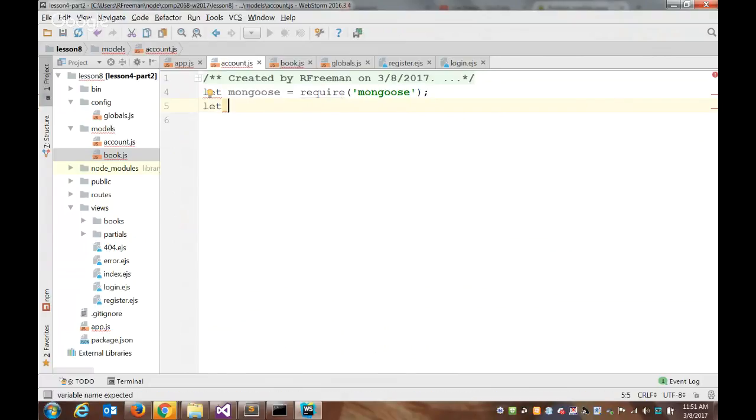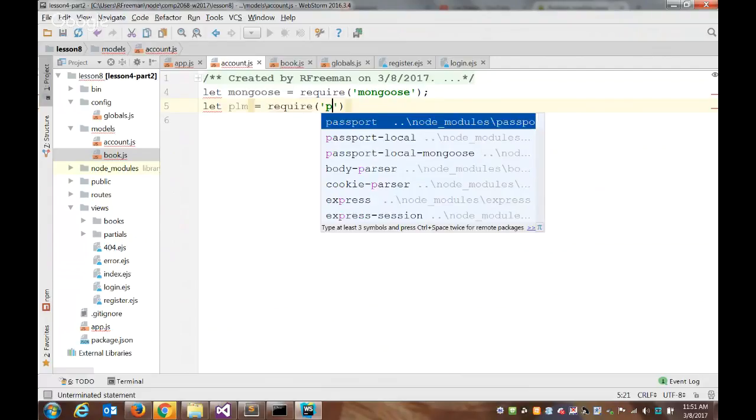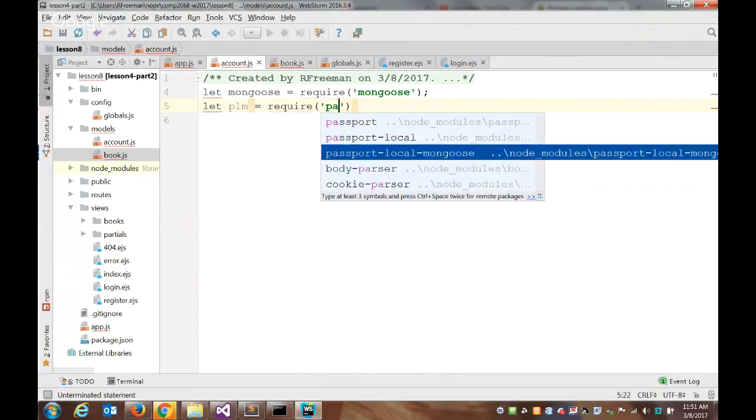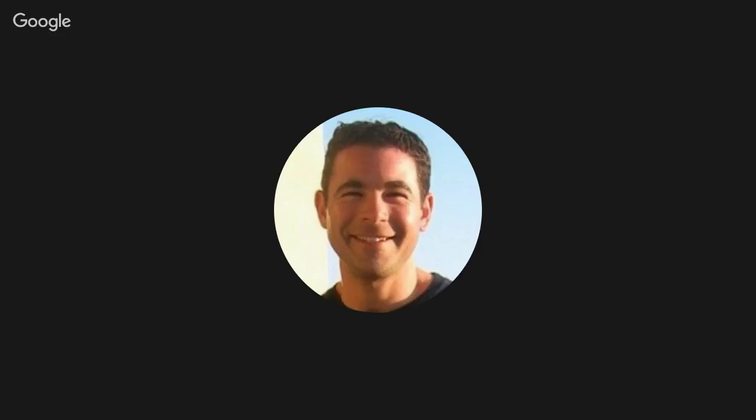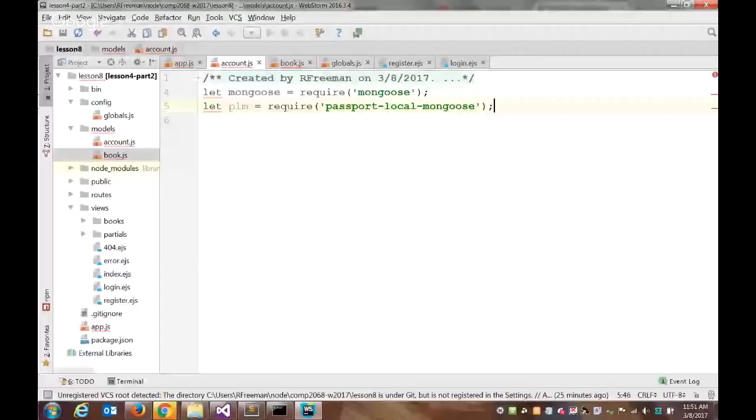Passport Local Mongoose is too long to type, so we'll just call it PLM, will be our variable. So I'll maybe make a note here.